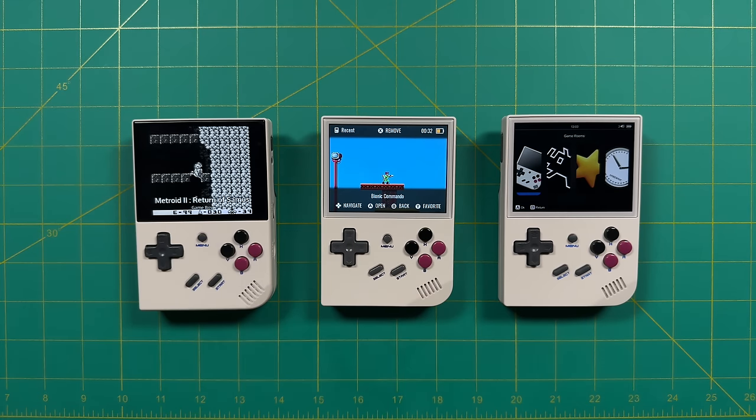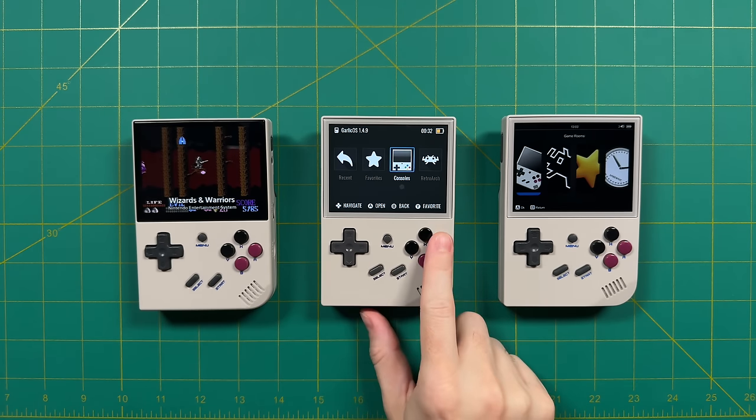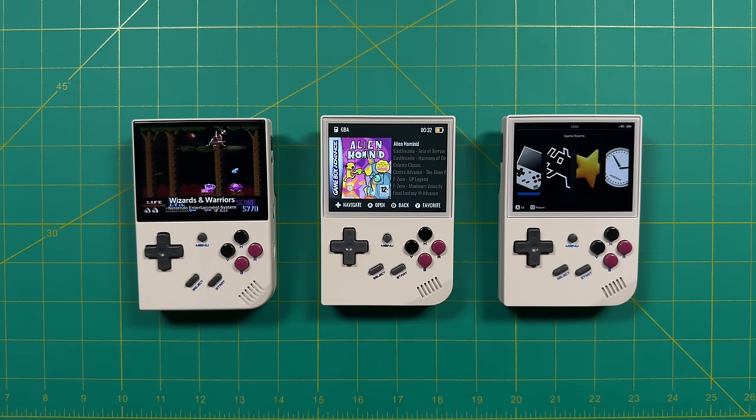And then finally, of course, we have our bronze medal winner, which is going to be the 35XX 2024 edition. Now, don't get me wrong, it's not a bad device by any means. If it just dropped into your lap, I think you would have a ton of fun actually playing all the games that you can play on it.